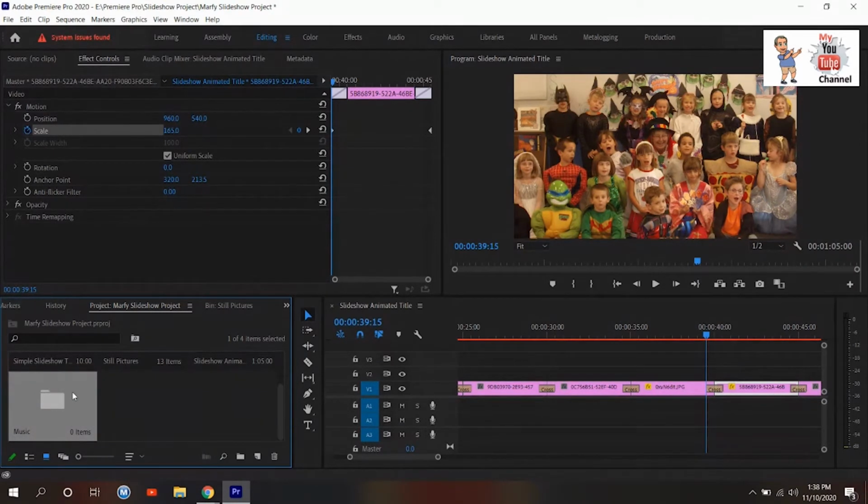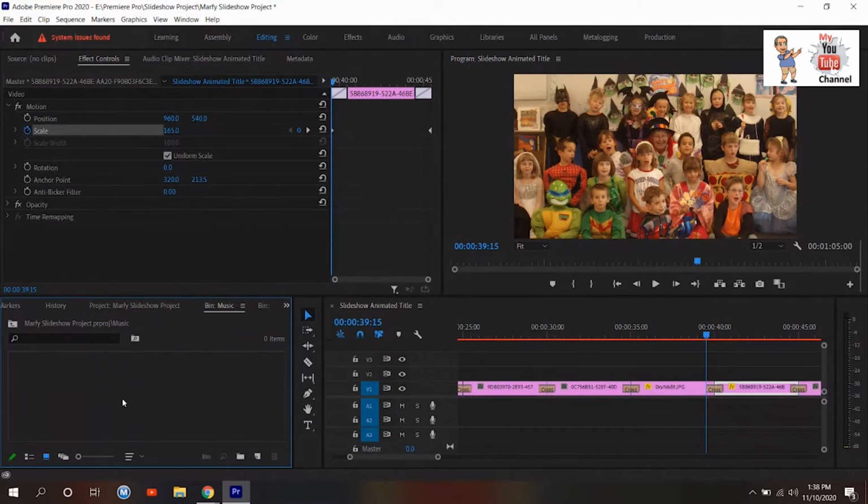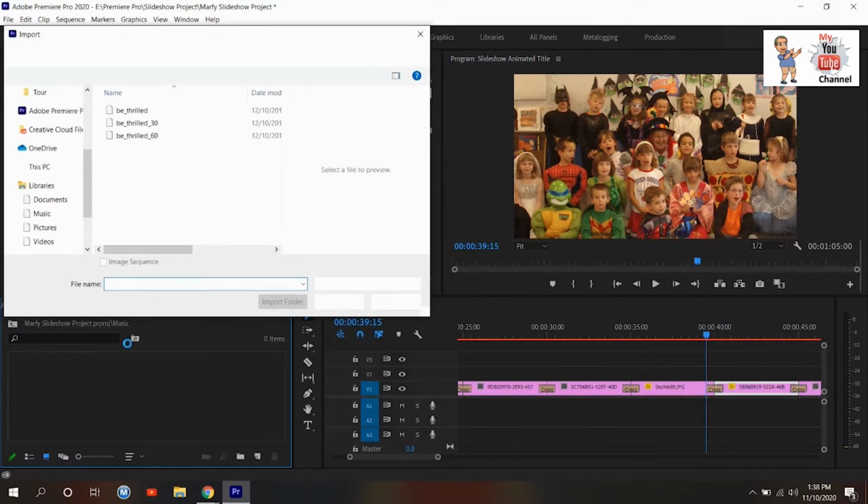Double click just to get inside of the music bin. Double click again inside of this project window, and when we double click, it's going to open up my folder. Inside my folder, I'm going to be able to access the music.